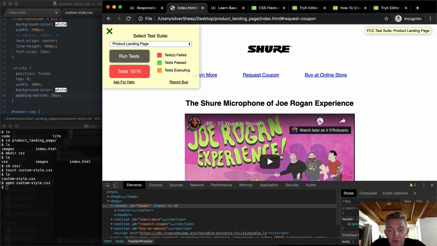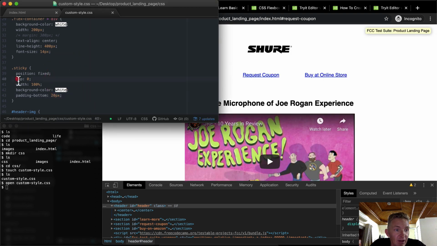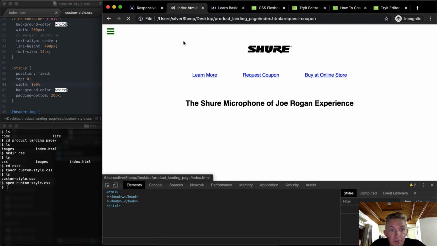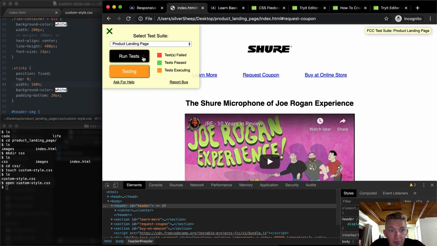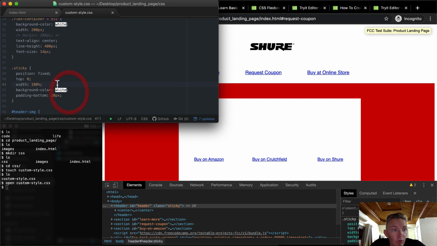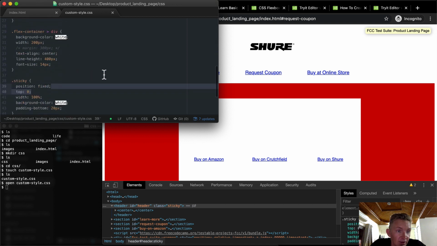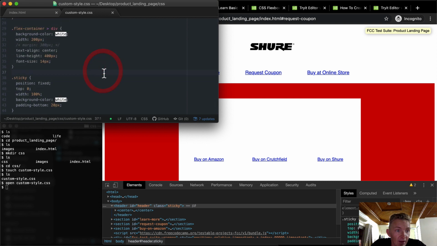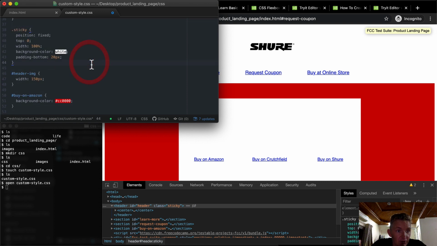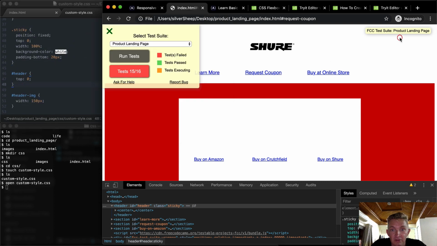Where is it failing? It's failing because initially the top position is set to not 0. And so what we want to do in order for people to be able to refresh the page and bring it up and run the tests and have them all work, we want to set the top to 0 all the time. And so I think I can just go header, and then we say the top is at 0. If I save this, and like always, I want to just make sure I'm doing my organization well, so I'm keeping the IDs and the classes together.